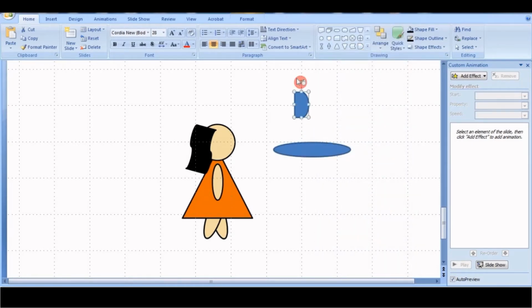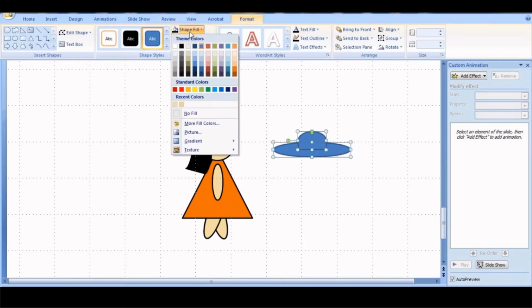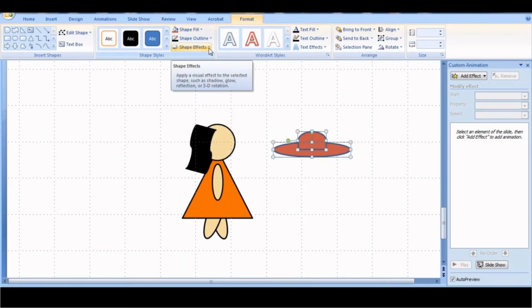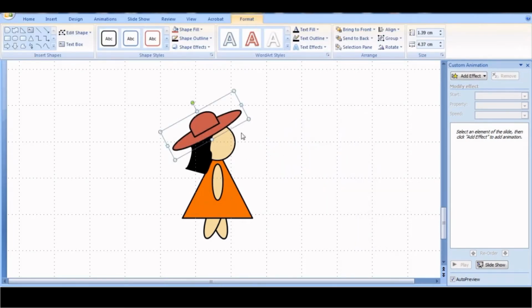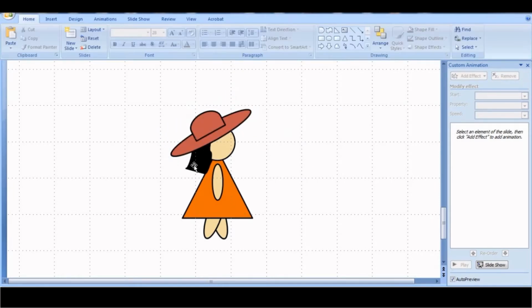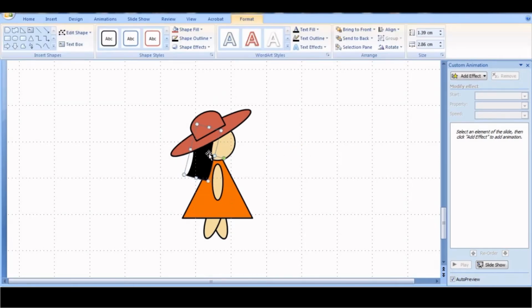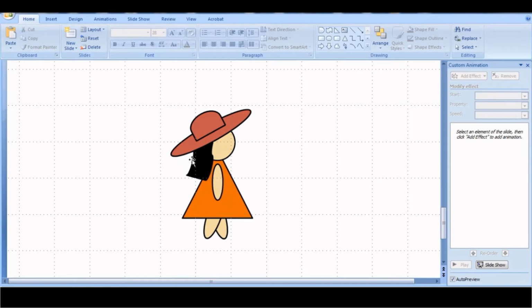Now we're gonna make the hat, so you need the ellipsoid shape, and then one that looks like a dome shape but with a flat surface on the bottom. You change the color of this, and you can make any color as well. You click on one, Control on your keyboard, and another one, and then you right click, select Group, and then you group both of the shapes together. Now you just have to adjust the position, the size, the shape a little bit, the angle of the hat, the angle of the hair.